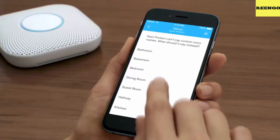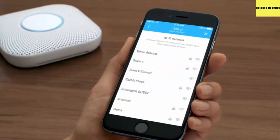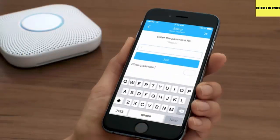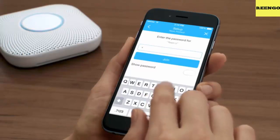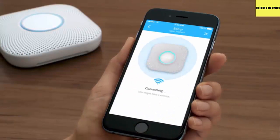If there's a red, orange, or yellow interconnect wire, cap it with a wire nut and twist until it's snug. Nest Protect interconnects wirelessly, so it won't use that wire to communicate. Use the wire nuts to connect the black wires together and the white wires together. Attach the Nest back plate to the electrical box with the screws you saved from your old alarm. If you're installing directly on the ceiling or wall, use the screws that came with your Nest Protect — there's no need to drill holes, as the Nest screws are specially designed to go right in.